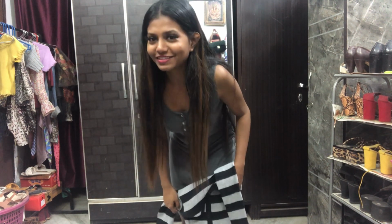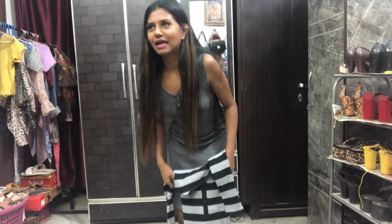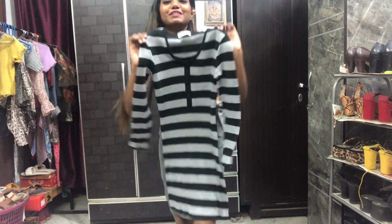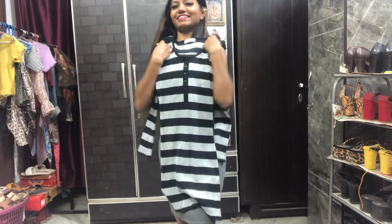I was about to enter the other shop, and then I took one step back and I looked at him. He's like, come, I'll give you for 150. And then I went to him and was like, what? Why are you walking away? Can you get this amazing dress for 150? Will anybody give you for that cheap? I was like, okay. And then I gave him 150 rupees and he packed this. Amazing. I've got really nice stories, you guys, this time.